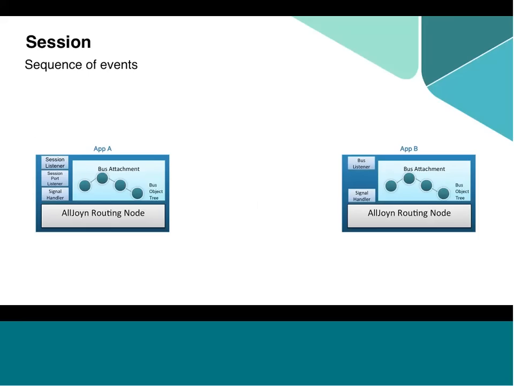So the series of events that will happen, again, is we've gone through, we've advertised our service. It's been discovered on the other side. Connection has then been made, a determination in some UI or based on application logic. The callback for the accept session joiner has issued. True is being returned because we're going to grant access to this application. A response is returned of OK. The session joined is established. And now we have a session ID, and these two applications are now connected all through the AllJoyn routing nodes, right? That's that piece down there at the bottom. And now we can execute the entire functionality.